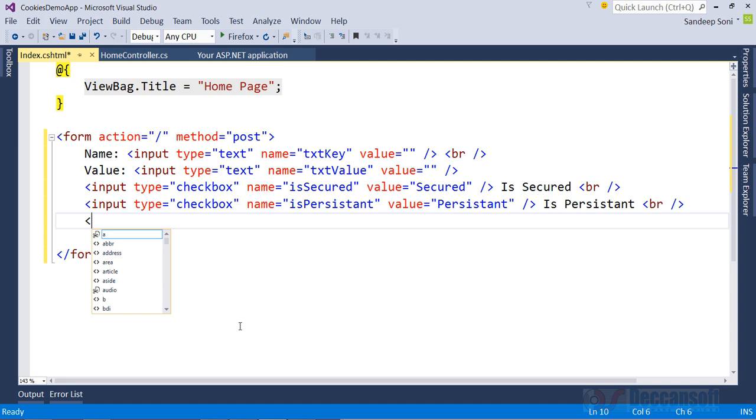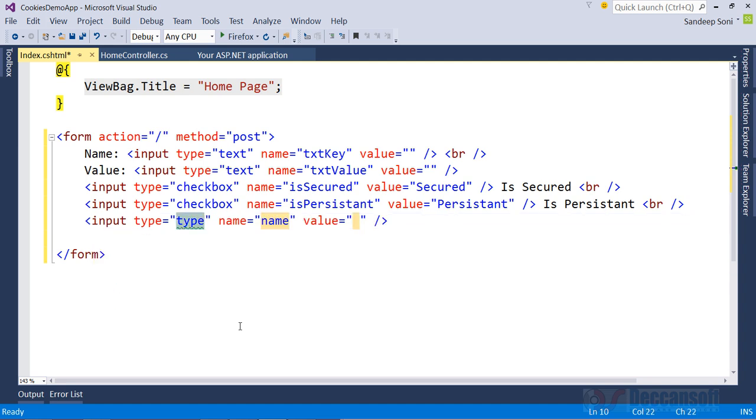Let us not worry about domain and path, and we can have here input type is equal to submit. We want to create a cookie.